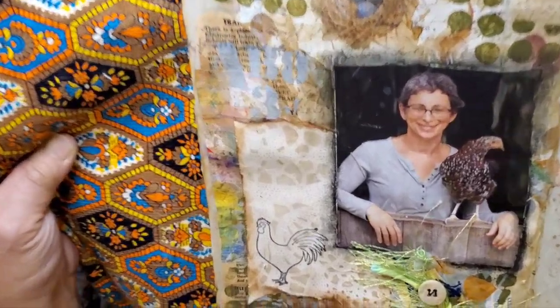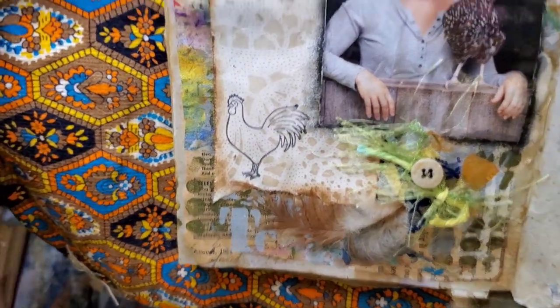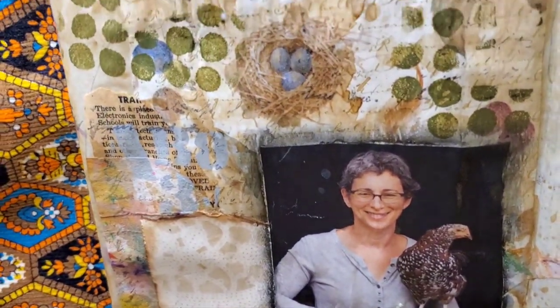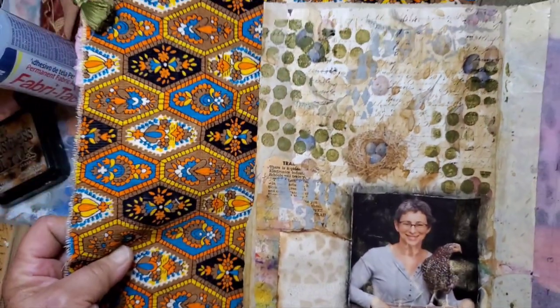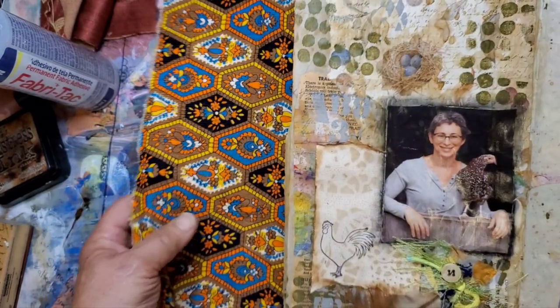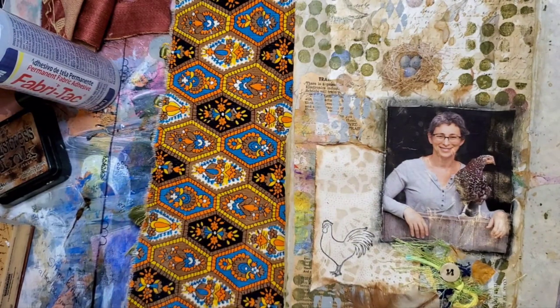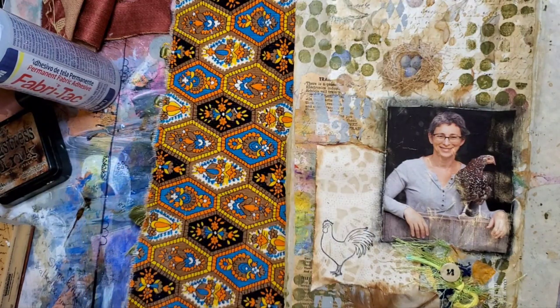There we go, you guys — I got my cute little lady. My cute little chicken lady. The art journal page is done, and we did it in 31 minutes. I'll probably tag something on the end of this — I don't know what. Not one of my whining times. Not one of my vacations or my dump. I'll wait until you guys tell me whether you really want to see all of Birdie's life or not. I'll probably throw in some pretty flashes of turtles or something here at the end. I don't know if you can put still pictures in or not — I'm going to experiment with that today. So there we go. Thanks for hanging out with me. Bye-bye.